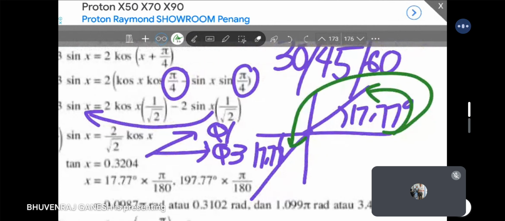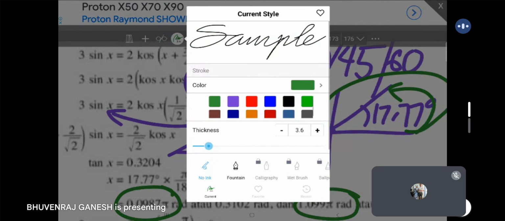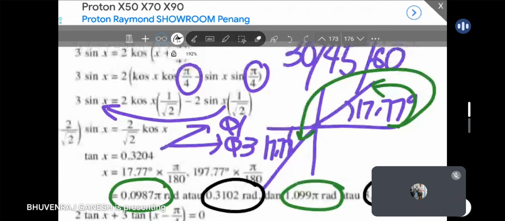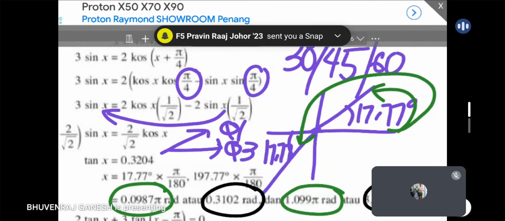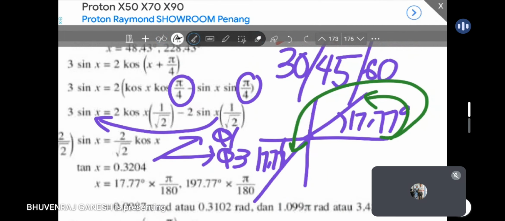Okay, so your answer should get this one lah. Okay, 0.0987 pi. Or you can write as 0.3102, right? Okay, guys. You can choose to leave your answer in terms of pi like this. Boleh tinggalkan jawapan dalam sebutan pi ataupun kamu darab nilai pi masuk dan cari jawapan. Okay, you find the answer by times 3.142. Okay, also can. Kamu pilih mana-mana lah. If the question says give your answer in terms of pi, bagi jawapan dalam sebutan pi, then kamu memang kena tulis simbol pi dalam jawapan in your answer lah. So you just follow the question. Okay, ikut soalan 100%. Alright.